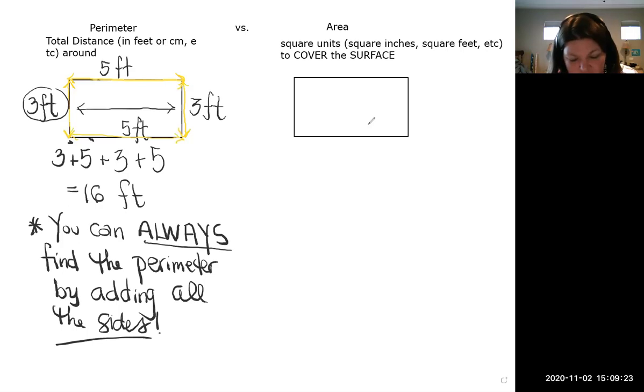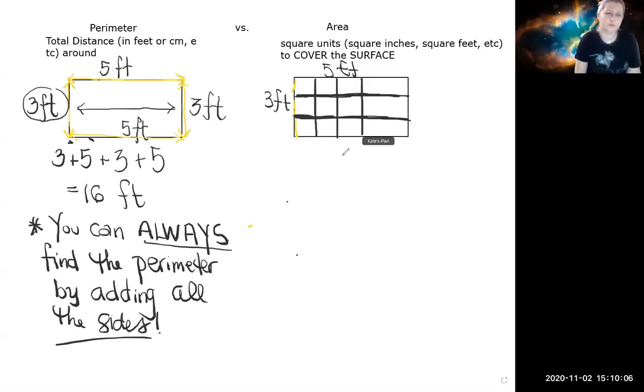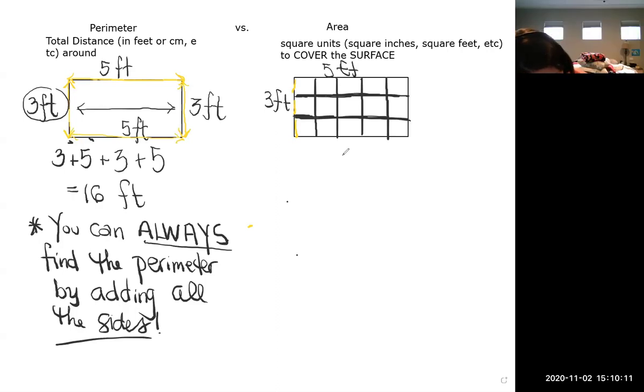So then let's look at the other one. You told me area was the square units to cover. So again, we have a three foot by five foot shape, but this time we're not taking a walk around. This time we're covering it up with little one foot squares. So if this is three feet Channing, that means that I could break this into three strips and have now one, two, three going that way. And then we can do the same thing with the five. Oh, so that makes sense to square. And we can see it's five going that way.